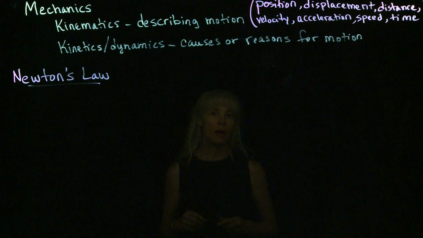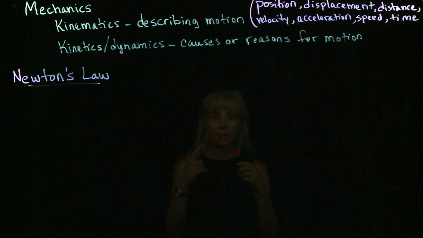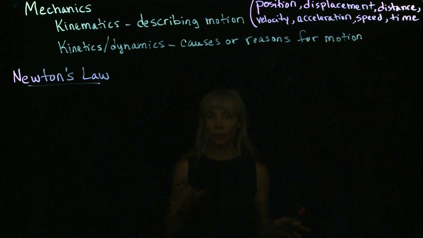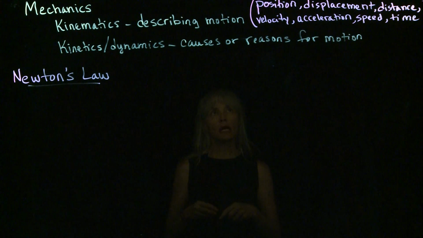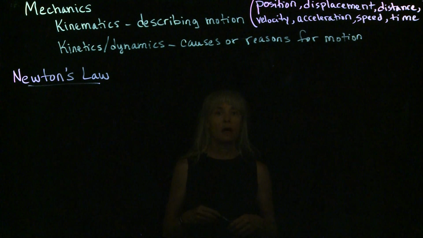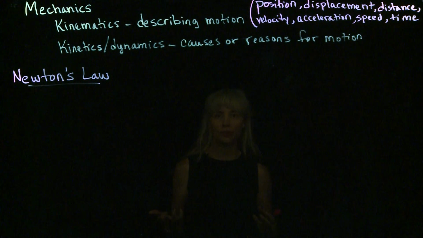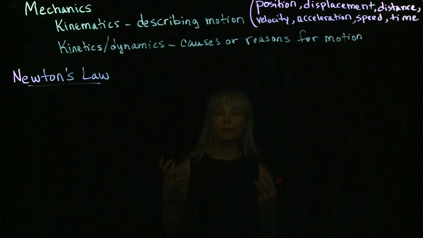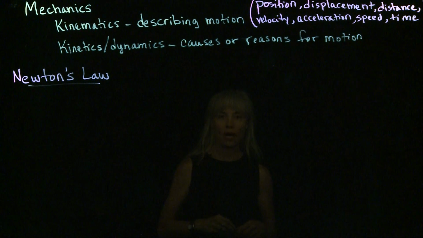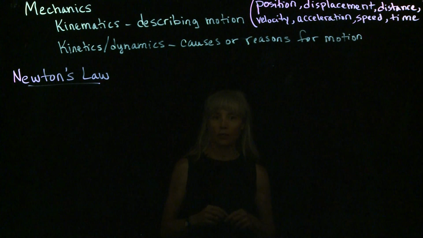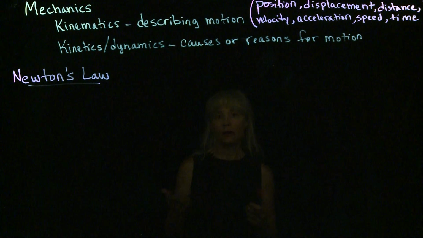Newton in his lifetime quantified all of the motion that we can see with our eyes in the entire universe, and then in his spare time he developed calculus. And you can see that in kinematics, a couple of times I talked about derivatives. That has to do with the field of calculus. Newton needed calculus to be able to fully describe the field of mechanics, and so he developed calculus as well as the laws that are necessary to quantify everything we see in the universe with these detectors that are built into our head called our eyes.